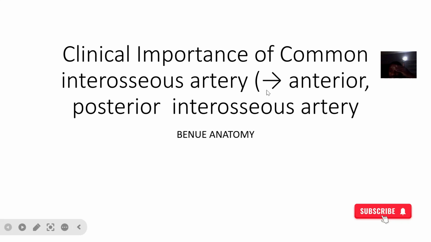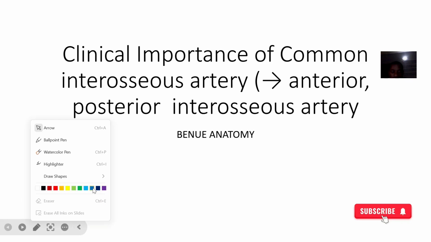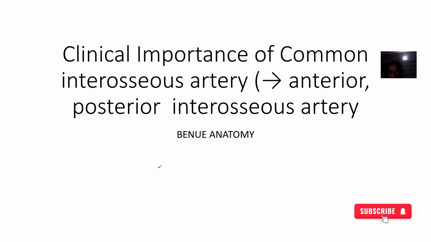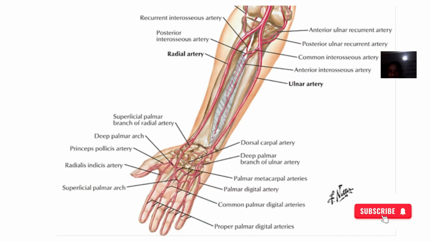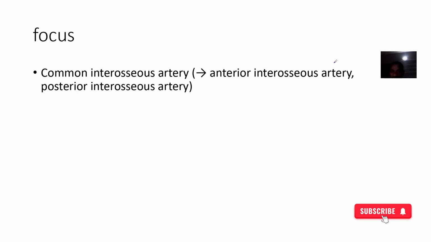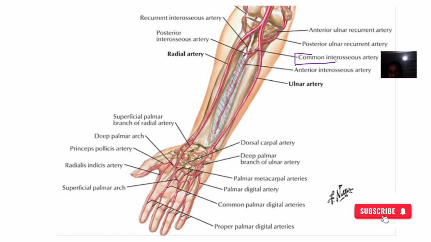Now, for the next group of arteries, which we'll get to talk about their clinical application, we'll talk about the common interosseous artery. And the common interosseous artery is the one that gives rise to what? The anterior interosseous artery and the posterior interosseous artery. So basically, we just talk about all of them together like that.